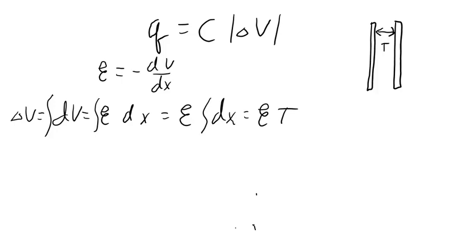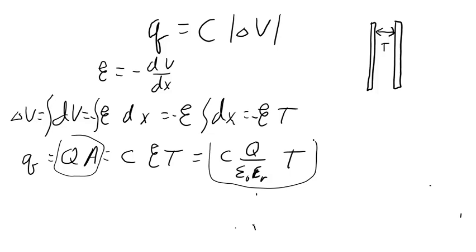I dropped a minus sign, actually, all the way through. Let's go ahead and put that ET into our expression up here for Q. And so I'll say, okay, the charge is, which is big Q, the charge density times area, is capacitance times delta V, which we said is ET. And I'm going to replace E with the expression we came up with previously, it's Q over the permittivity, and times T. And now I look at this, and I compare the second and the fourth terms, and I see I can cancel Q. So cancel Q between those two terms and solve for C, for capacitance, is epsilon times area over separation T.